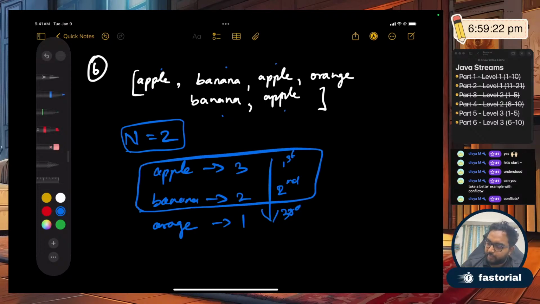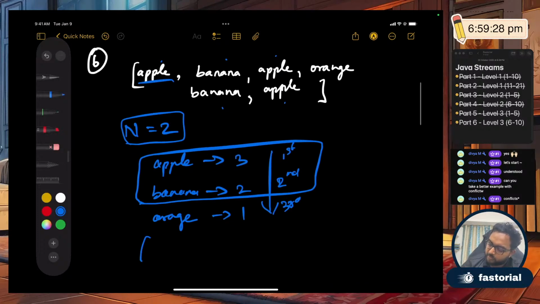And in that order is what they usually expect, because apple came first. So when you construct a list and you are returning it, they want a list of strings. So the apple and banana should be the output. Okay, that is what they expect. Fine, so that must be clear.